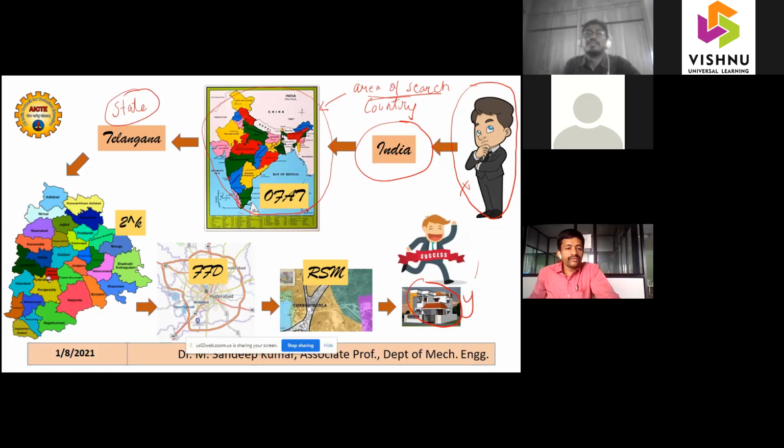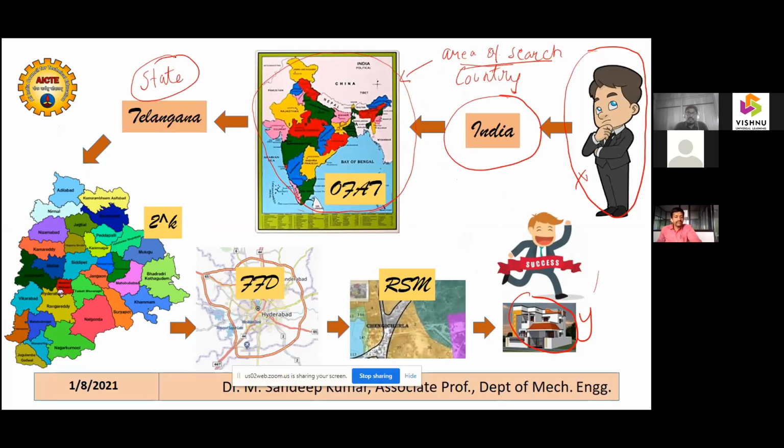Yeah, please. So now what I did is, first was a broad area where I wanted to search. This was my broad area and I started searching here. Anyhow, I couldn't find it. So what I'm doing is, I'm now narrowing down my search area. I'm going with the state now. Once I go with the state, how much am I narrowing down the area? Now it is just a state.